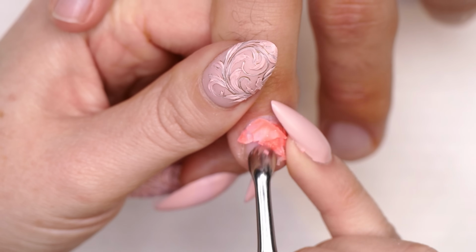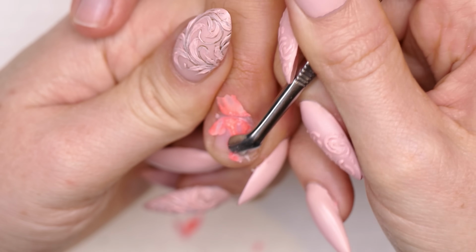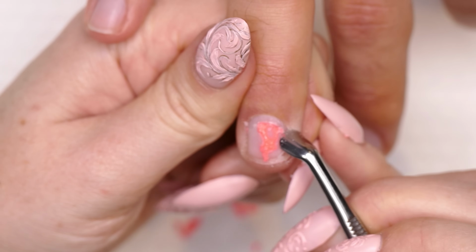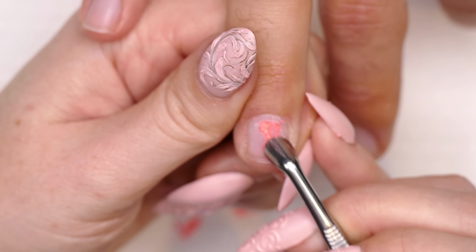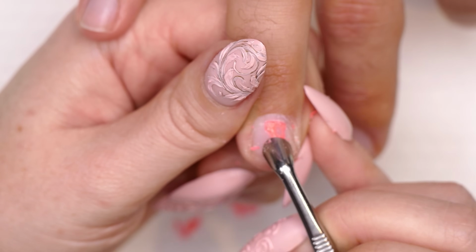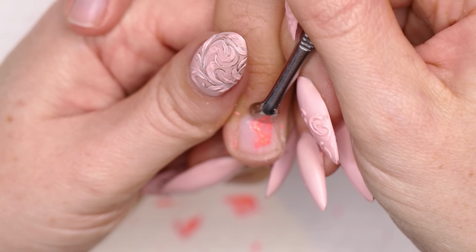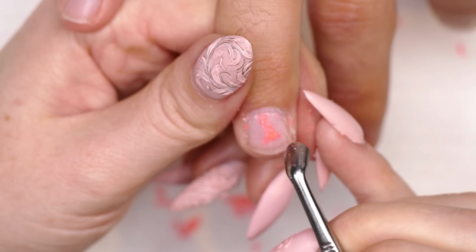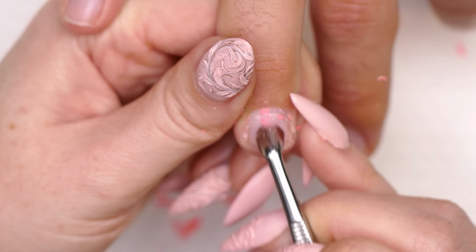So I'm just going to take my cuticle pusher and just gently push, and it should come off almost everywhere. There might be a couple spots where it's a little bit more stubborn. And I did use tack on this nail when I applied the JimmyGel the first time. So tack, because it's a bonder, is going to make the gel a little bit more difficult to remove because it's going to create excellent adhesion. When we have overlays, that's awesome.